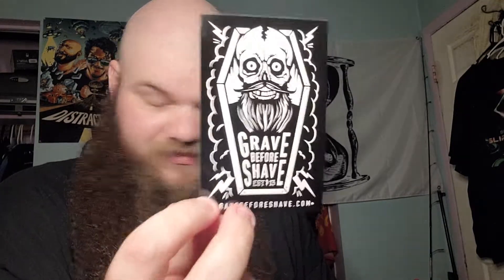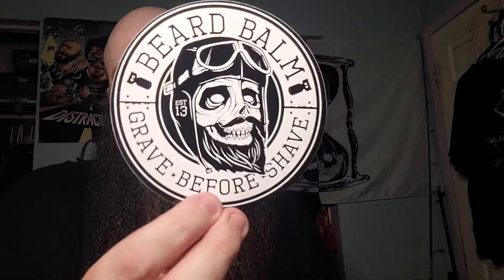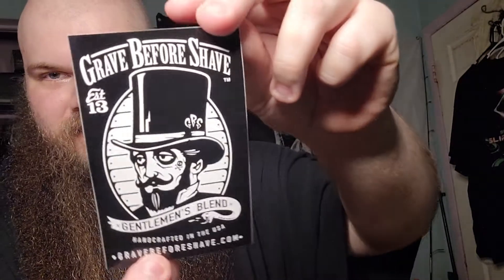This is going to be a little bit longer of a video. Here's the image on the shampoo conditioner — that is awesome. I love this sticker. I've never been a fan of cards, but this is an awesome sticker. I'll flip it over for you guys as well. There's like four more stickers. Here's another one — Rebels Against Razors. I've always been a true fan of that. I do shave my head, but not my facial hair, ladies and gentlemen. I've been growing this for five years. Here's the third and second-to-last one, and then the Gentleman's Blend sticker. Very cool products.